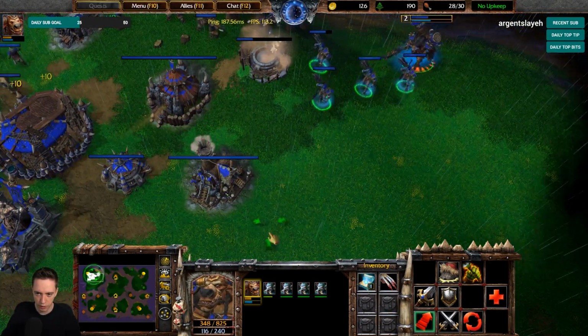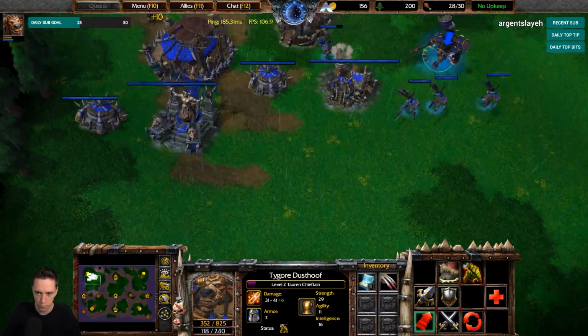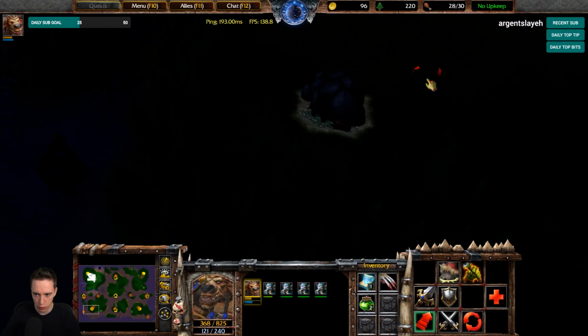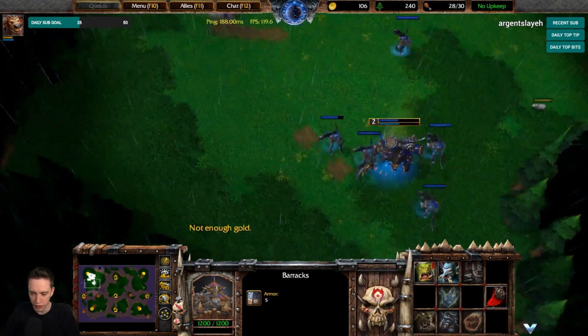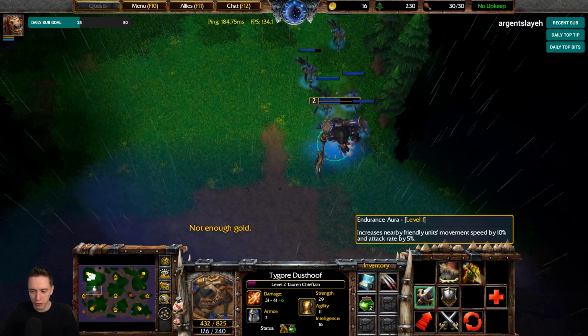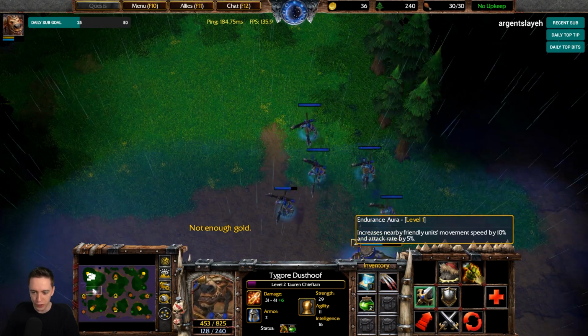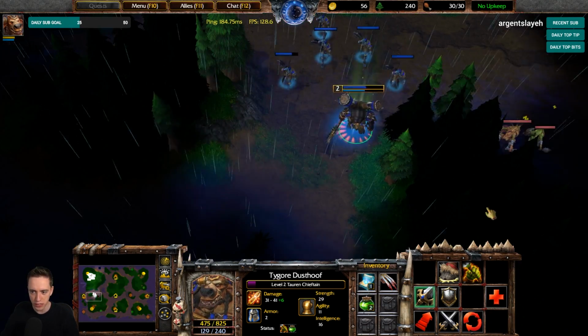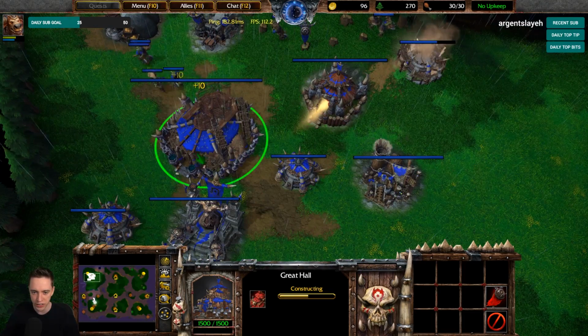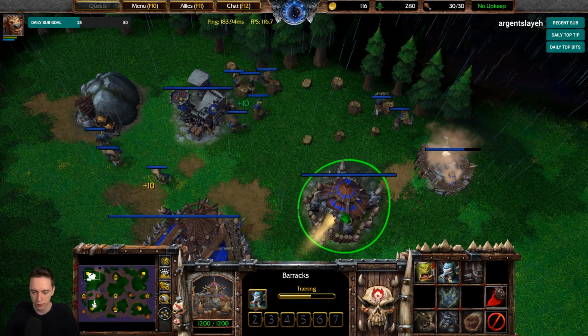Everyone gets a little bit of a speed boost. Okay, so we go all the way down south right now because it seems more convenient. I love how the speed of the endurance aura is very noticeable though. So it's 10%, but it feels like it's a lot more than that. So we go down south first so we can get some additional ticks there on the healing.